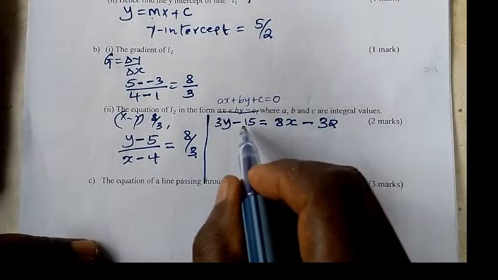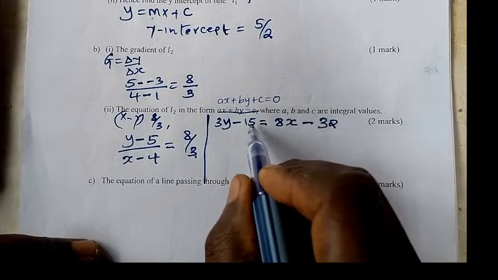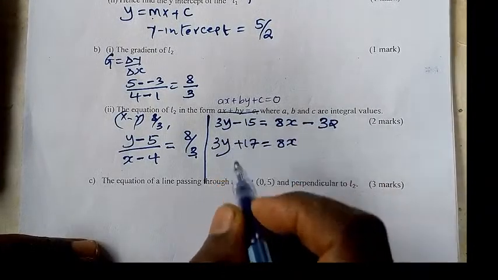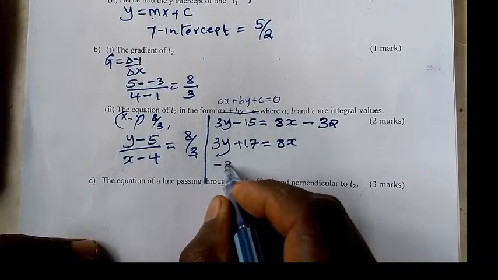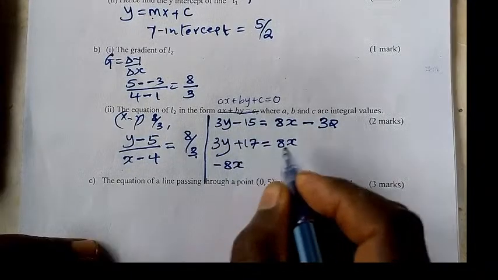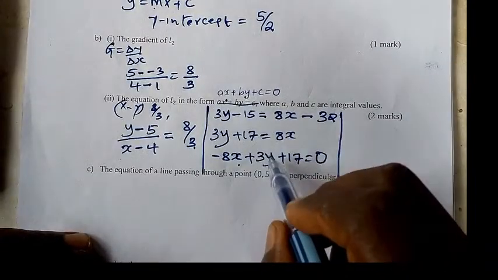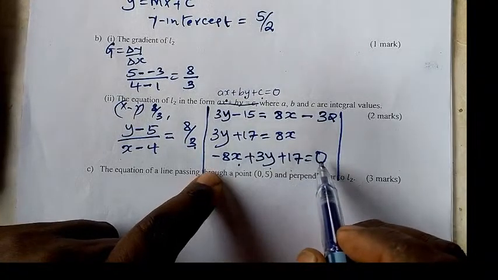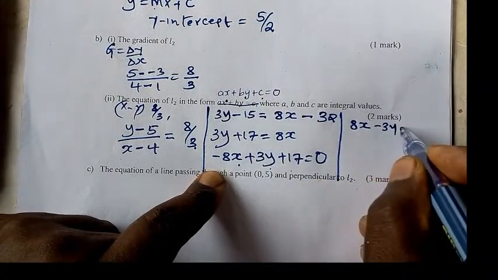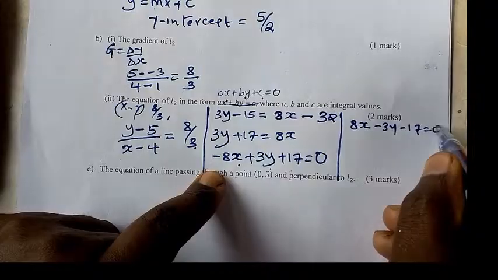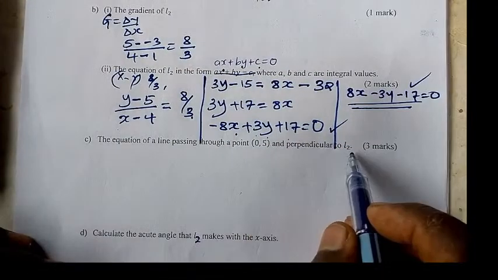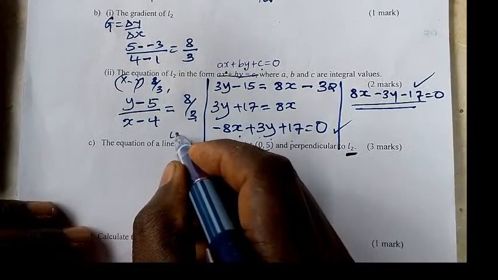So let us kwanza hii ikikuja pande hii itakuwa, so utakuwa na 3y, hii ikuja, so nataka tulete hii pande hii, so tutakuwa na -8x, ikikuja hapa itakuwa negative, plus 3y plus 17, y inafuata, C inafuata. To introduce a negative in this equation, we suppose minus 3y minus 17 is equal to 0. Hata hii na hii. So if it, let me then call it line 3.